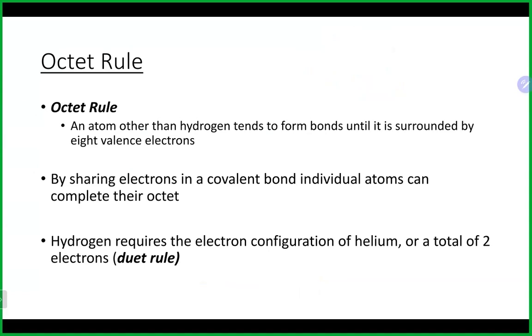Except for who that should never have 8? Not helium, but the one before it? Hydrogen, yeah. So again, hydrogen never has 8, it should only have 2. And that is sometimes what is referred to as the duet rule. And like I said before, it never hurts to say it, because I've seen a lot of weird looking hydrogens come through pages. It should pretty much always look like this.